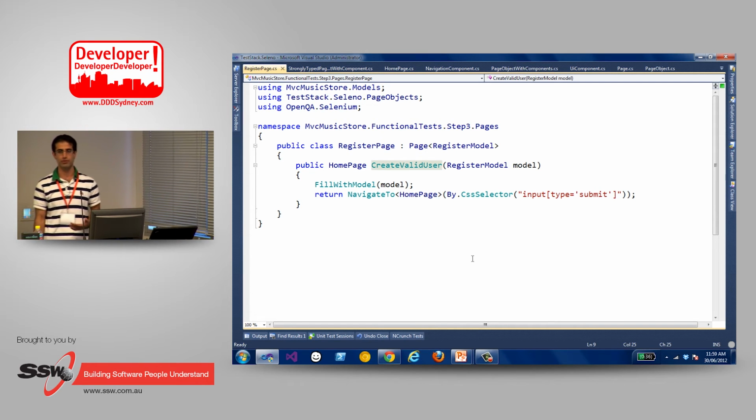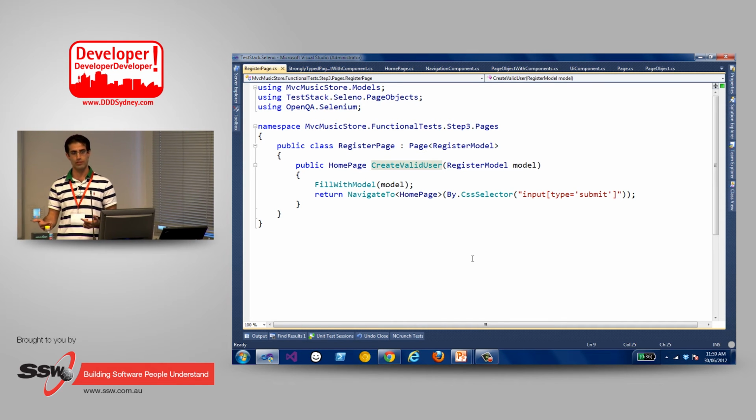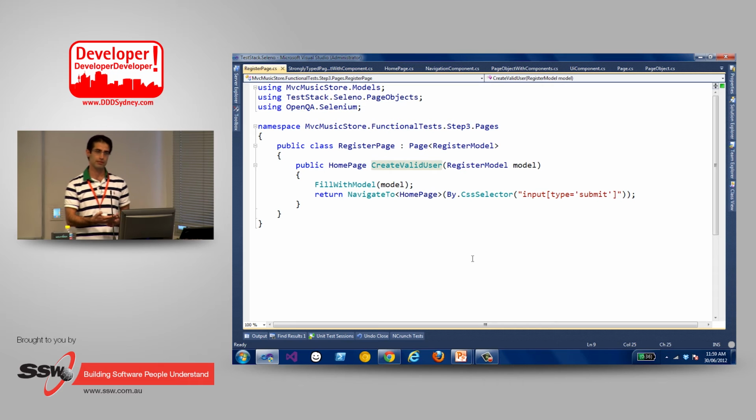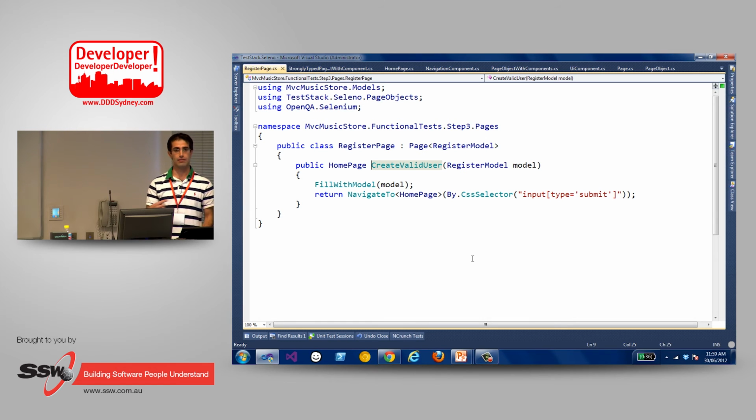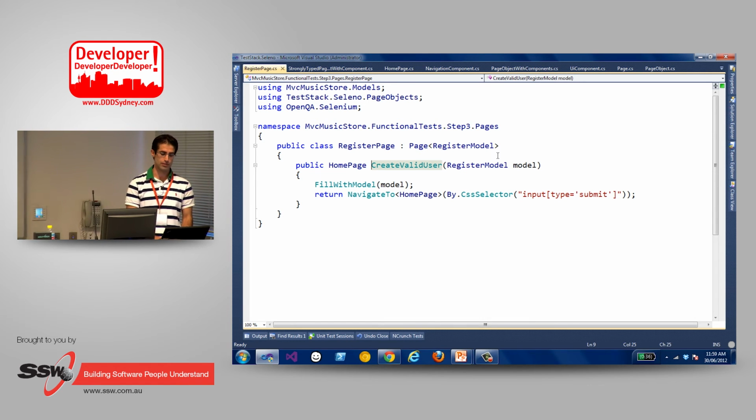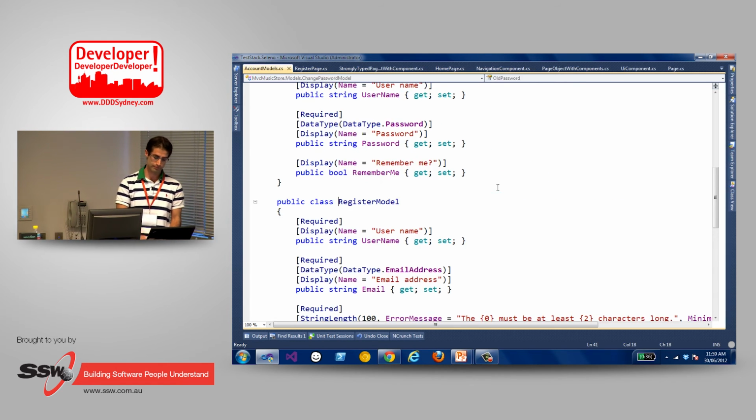Hopefully not. Hopefully you're using some HTML helper that knows how to turn a property of your view model into an element. If you're using that, we're using the same infrastructure to generate those IDs. So we iterate through these, we can find out what the property name is, and then fill those properties with the values that you provided inside the register model.